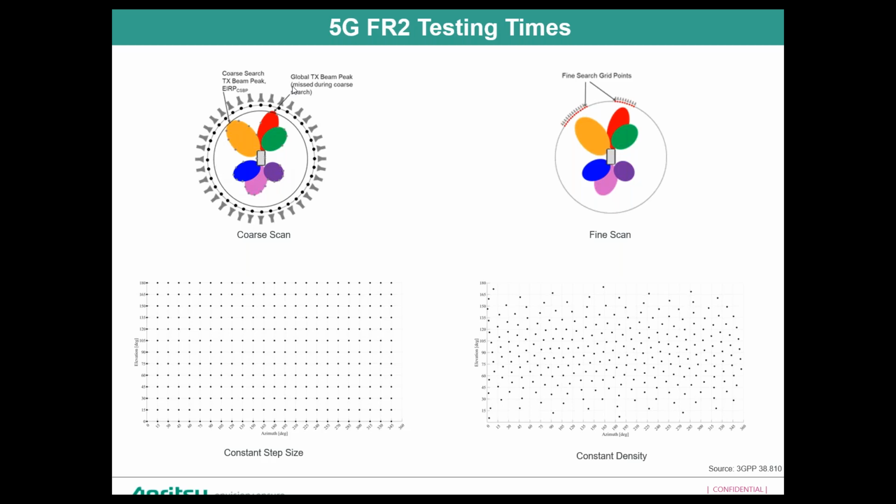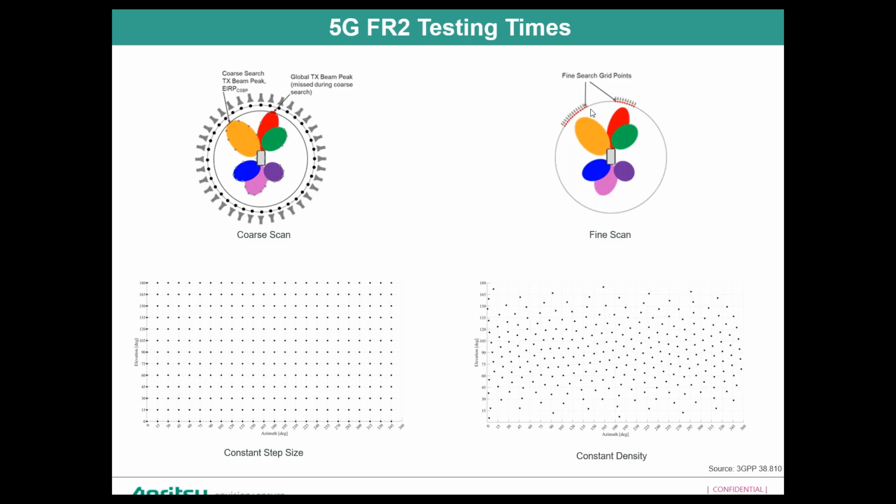So you do what we call coarse scans. Coarse scans are much more geographically dispersed. Once you have found that area, what you see on the right side is, okay, I have an area at a certain phi and theta where I'm going to get my peak beam, and then you do a fine scan within that. So you don't really have to measure all the points, and that reduces test time, right?